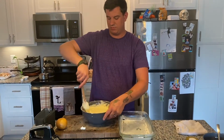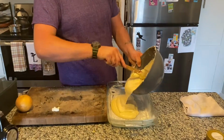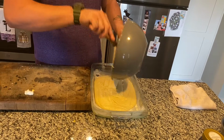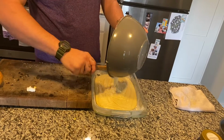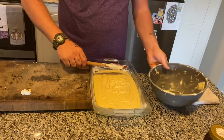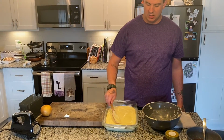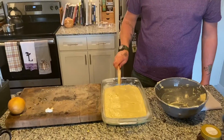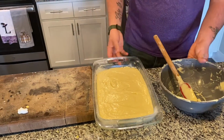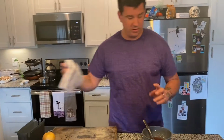Now that we have all of our egg whites mixed in, we're going to pop it right into our prepared cake pan. We're going to pop it into the oven at 350 degrees. And I'm going to check it after about 15 minutes. We just want a clean toothpick coming out of the center of this. So make sure we spread it out evenly. Pop it in. All right, so cake is in the oven.